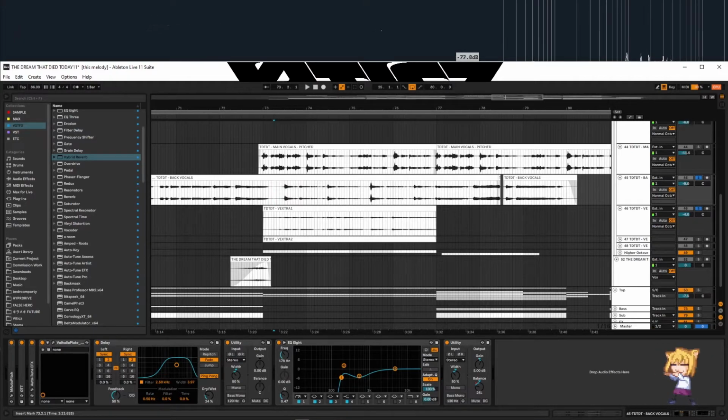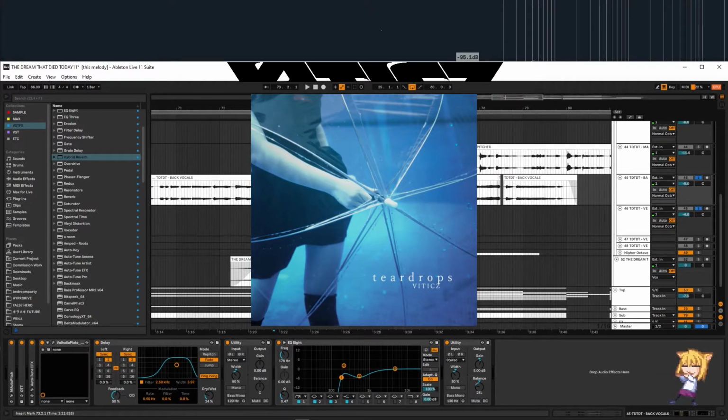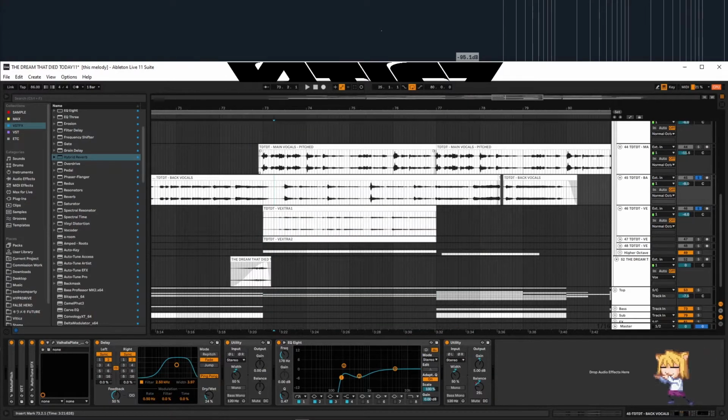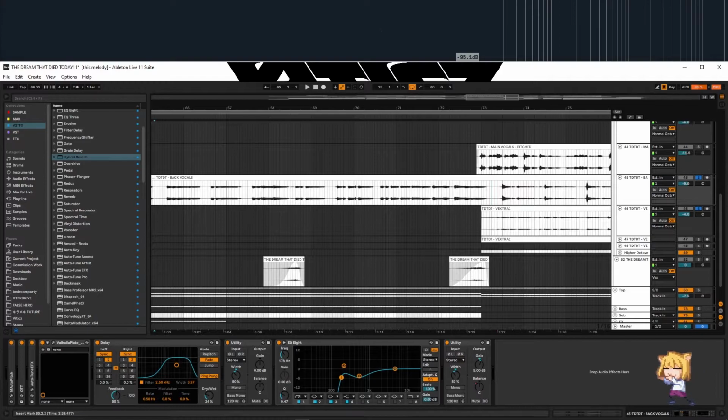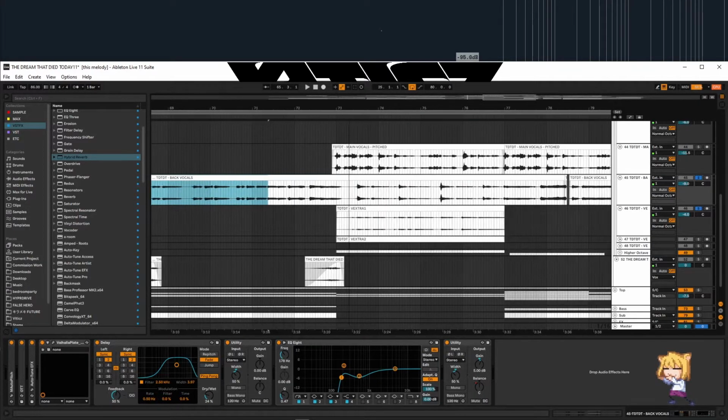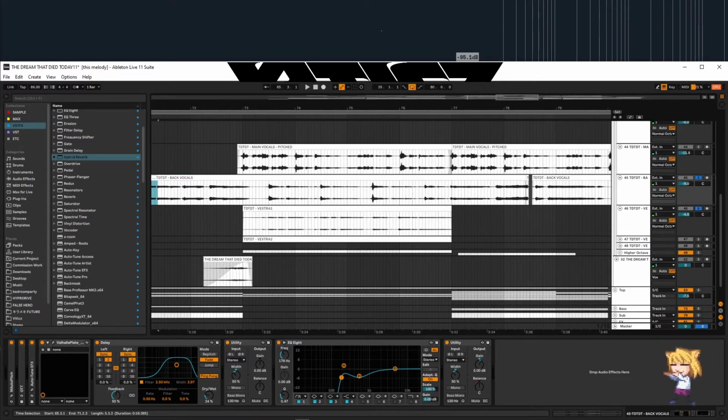Right here I brought back some. This is basically just me singing in this key scale, from my old song Teardrops. I just wanted to bring it back because this part of the lyrics is kind of like I'm crying, as I cry, something like that. So I brought back the Teardrops lyrics here.